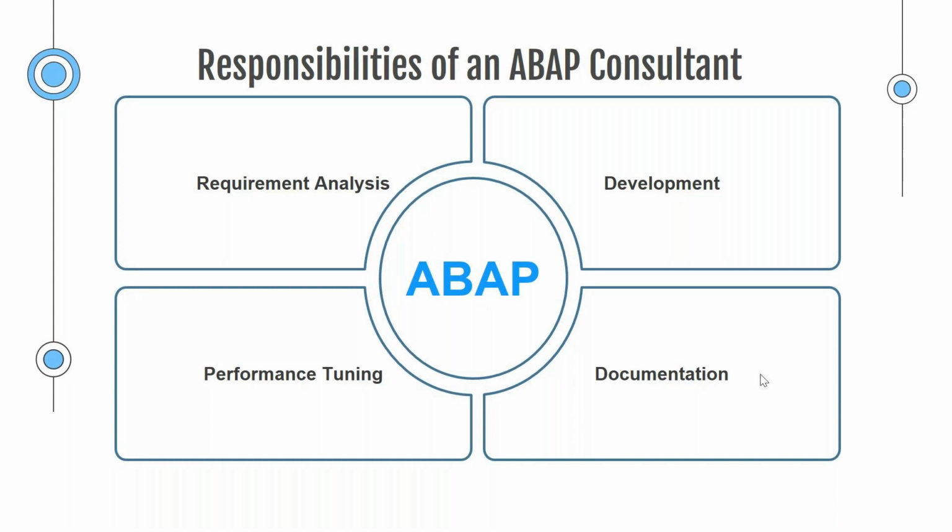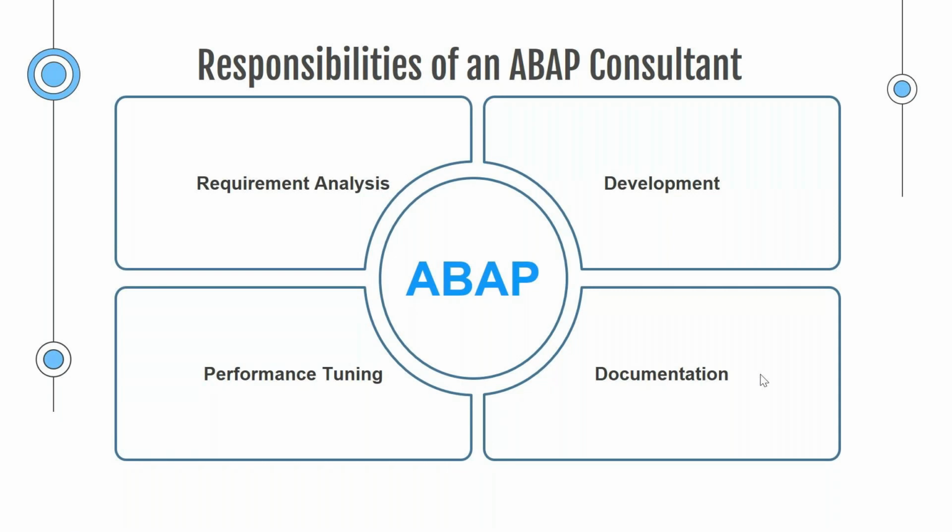After connecting with the client, they will get the requirement from them, and your functional team will prepare a functional document for you. In this functional document, you will have all the details which are necessary for you to start your development. Once you understand the complete functional document, you can start your development. Under the development phase, you will start building your application and creating objects.